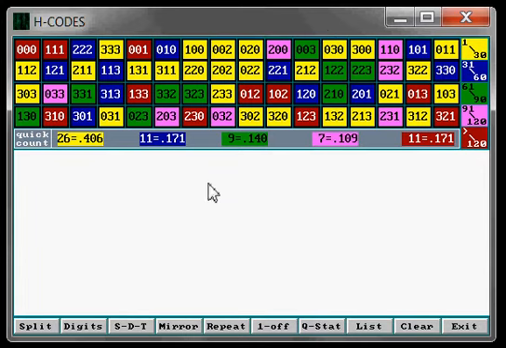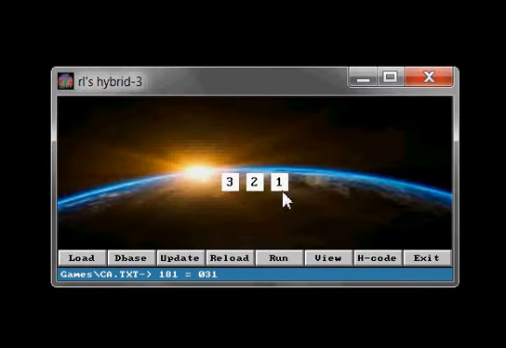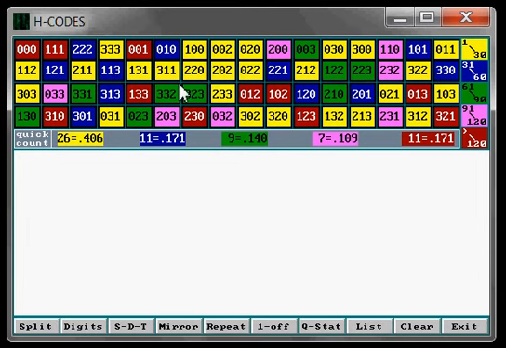Basically, what we've got in the H codes, there's 64 different ways that you can set these three digits. And then what you see here when you first open it up is the 64 values, and then they're all color coded according to their games out. Now the yellow are 1 to 30 games out, the blue are 31 to 60, the green are 61 to 90, the pink are 91 to 120, and then red is greater than 120.